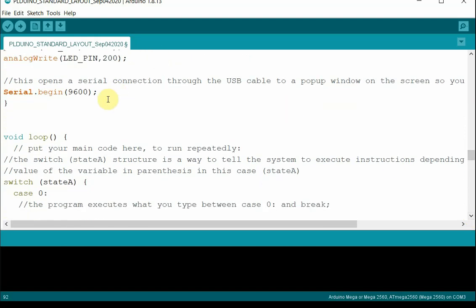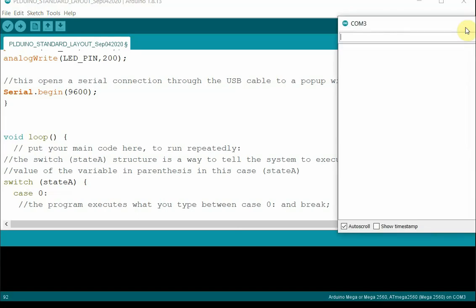Okay, right here there's an instruction called serial.begin. There's a data monitor screen that works through the USB cable. So when I execute this command, I can click right here. There's a little button called serial monitor.